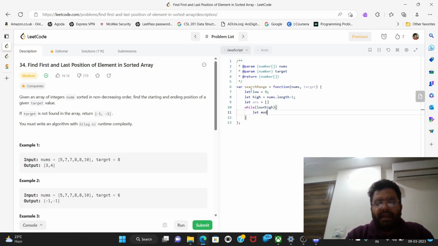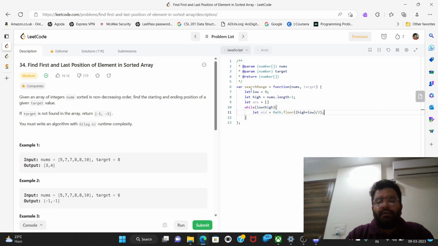Let middle element is equal to Math.floor of (high + low) divided by 2. That would be the middle element.